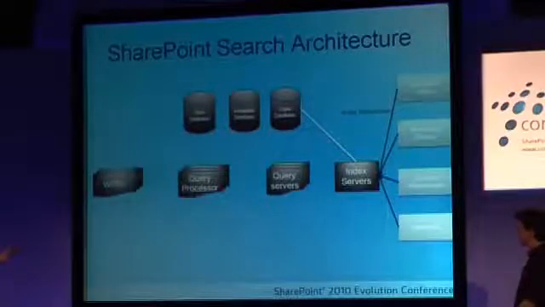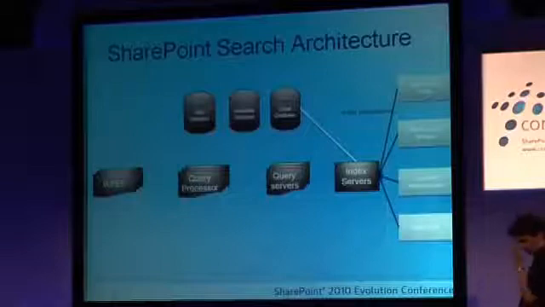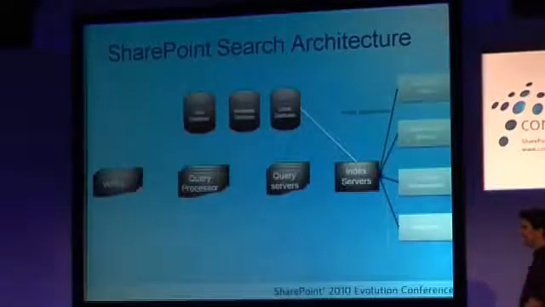Once the index server takes the data, it communicates to the crawl database so it knows what it's indexing, what URLs it needs to index. It can communicate with the crawl database to message back and say, I've crawled this one. If there's another crawl component, that one goes out of the queue. Someone else might come in and pick up another one out of the queue. So it's the whole orchestrated multi-crawler scenario.